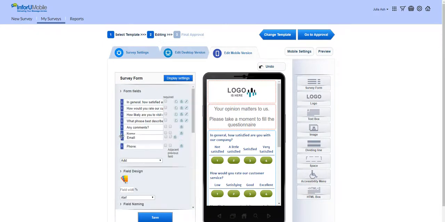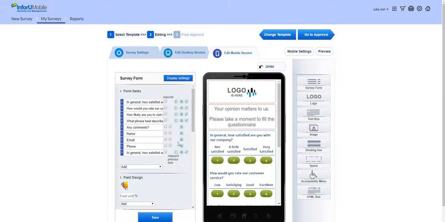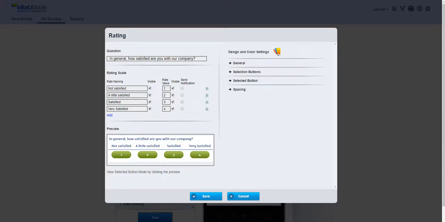Each question can be moved around the survey simply by dragging and dropping. It can be duplicated and deleted. For any question we consider as a must to be answered, we'll tick the required box. To edit a question, we'll simply stand on the field and change the value. Or press on the editing button where it appears. This will open the editing window.